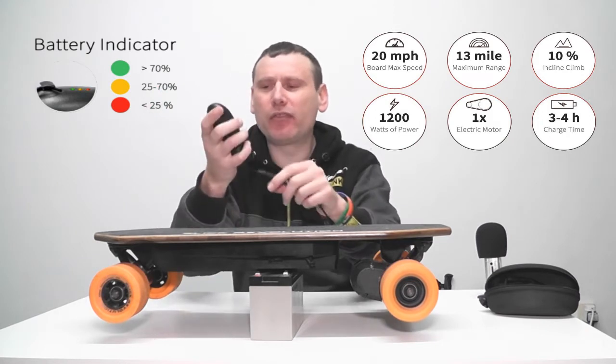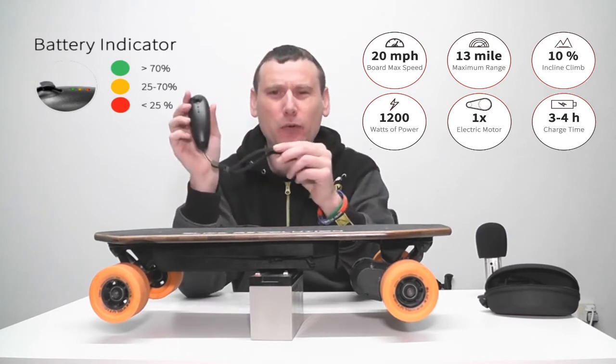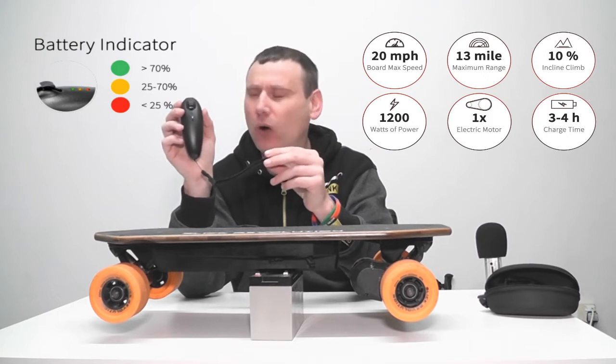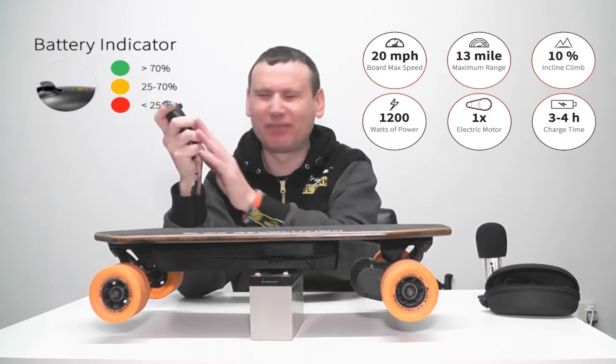Now, staying with the remote control, I actually think that the remote control feels really cheap. Now, if you break this remote control, then it's going to cost quite a bit of money. It's very expensive to replace. And again, the remote control just feels cheap.